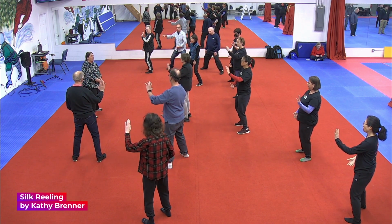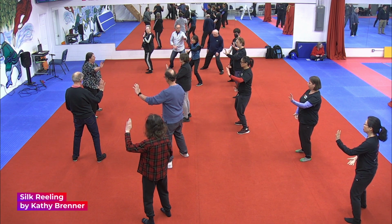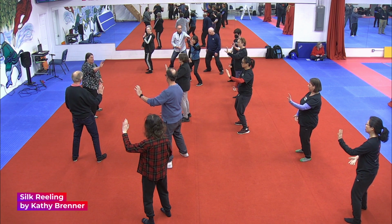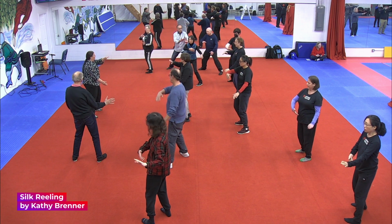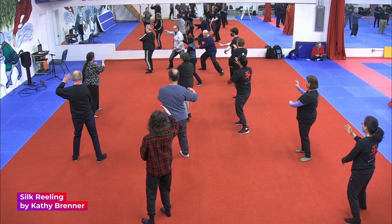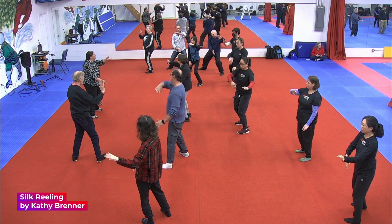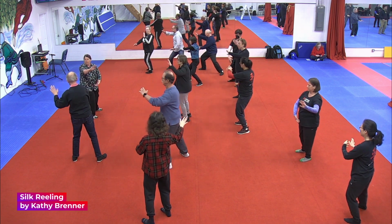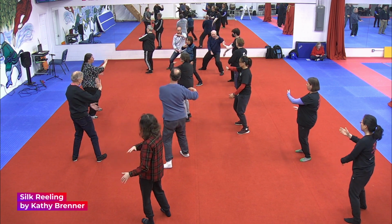The low hand is an inch or two below the navel. The upper hand, you're weighted more there. All right? Now, just set that and then turn. So you have a low hand and an upper hand, and they're both out in front of your body. And your upper elbow is dropped lower than your wrist. That keeps your shoulders comfortable.